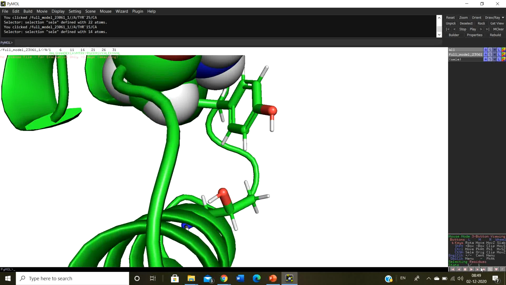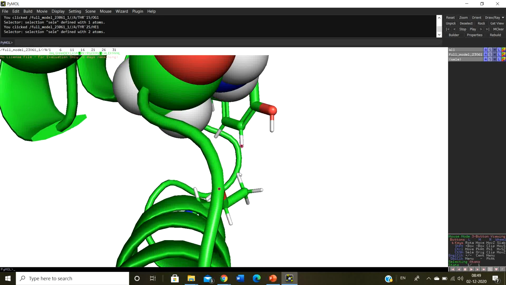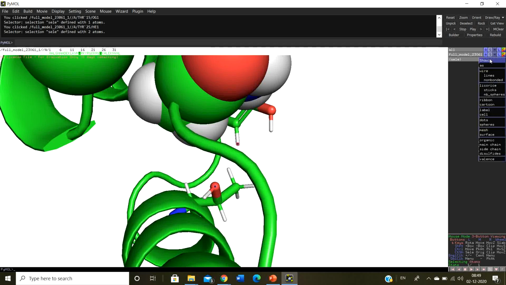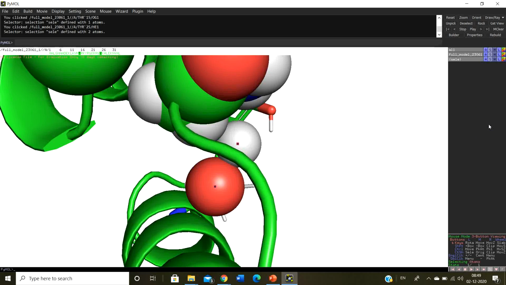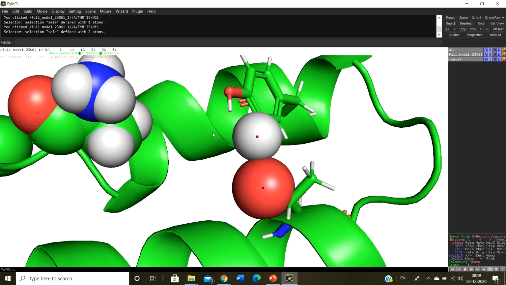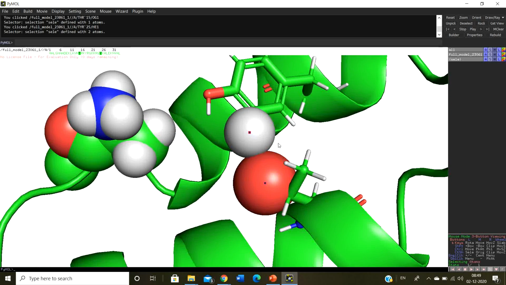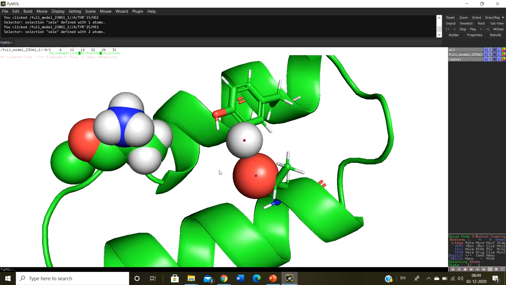So what I'm going to do is change selecting residues to selecting atoms. I'm going to select this particular O and this particular H. Now I'm going to go to the select option and make both of them sphere, and see, I have made a sphere. So that means I'm showing that they are making a hydrogen bond.